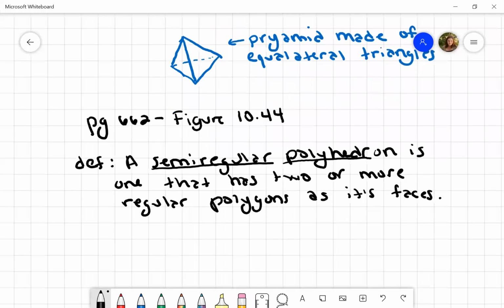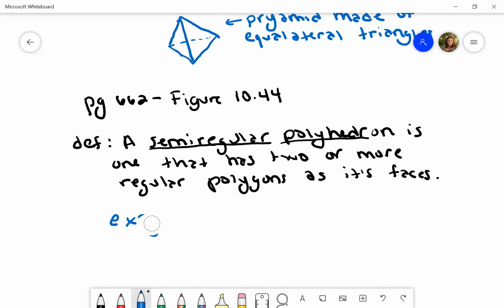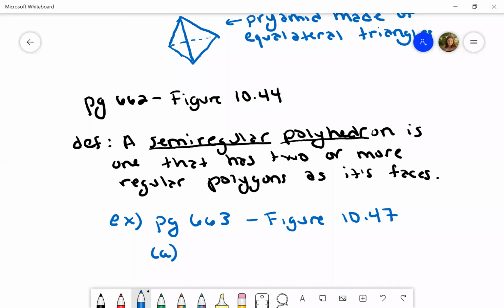So grab your book, maybe pause the video and look at page, wow, you can see examples of this. I just kind of ran that together. On page 663, figure 10.47. There's some nice semi-regular polyhedra. The combination used for a soccer ball made up of hexagons and pentagons, that might be something you can kind of visualize in your head. That would be a semi-regular polyhedra. And they actually have an example of that in figure A. So that would be like a soccer ball. Ooh, that's not high school soccer. Wow. Soccer ball. And it is made up of pentagons and hexagons.